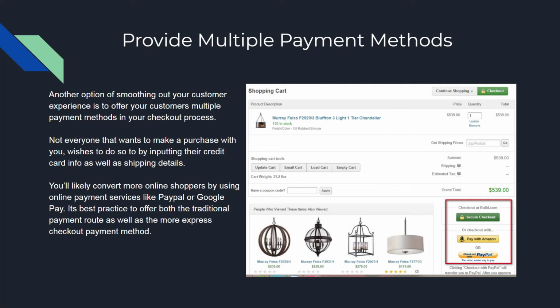So you'll likely convert more online shoppers by using online payment services like Google Pay or PayPal, or even Apple and that kind of thing. Okay, so it's best practice to offer both the traditional payment route as well as the more express checkout methods.